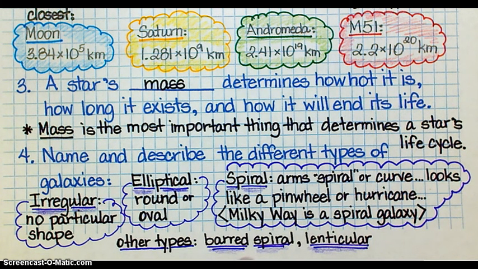There are some galaxies known as barred spiral galaxies, which look spiral, but they look like they have a bar running through their center. And then there are galaxies that are called lenticular galaxies, kind of lens shape. Okay. All right. So there's been a couple of listening hints along the way. Make sure that you've done those.